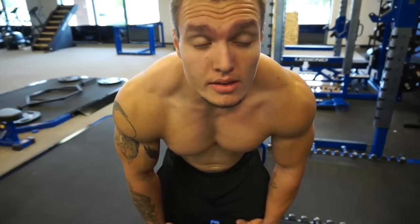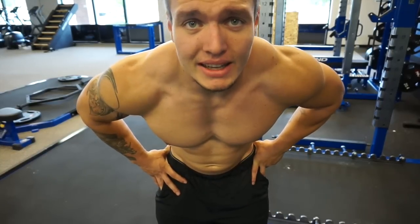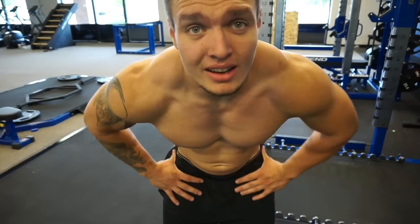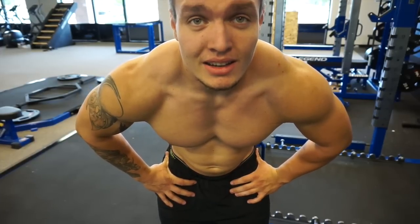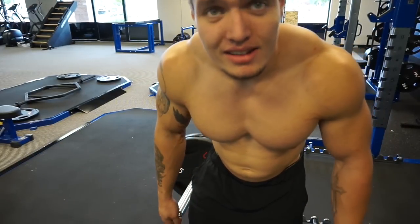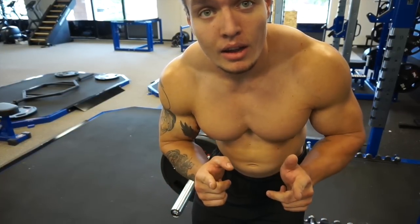Gonna do some shrugs, work some traps, keep on working that upper back, trying to keep it tight. If you guys saw my last pull, my last meet, it started out fine and my back just rounded towards the top, so we gotta work on that. So just work on these upper back exercises, trap exercises, keep everything tight. So last exercise again. Today's a quick day. I'm gonna go see my family today. But here we go.